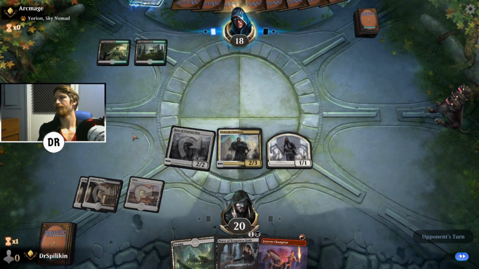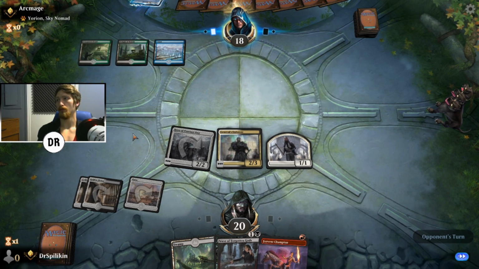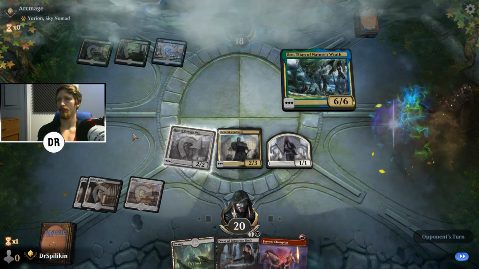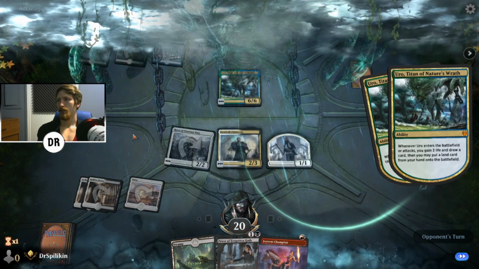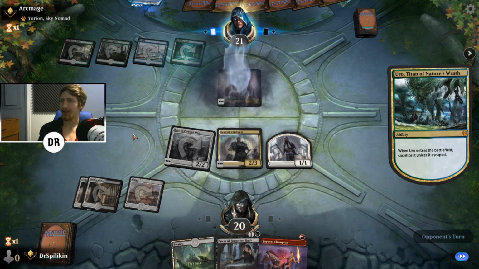Our opponent's showing green black. I wonder if it's blue or white that's filling in that other slot. Blue. Okay. So it's Sultai Yorion, Ordero. They're off to the right start. Have your opponent not do too much. Ramp up.